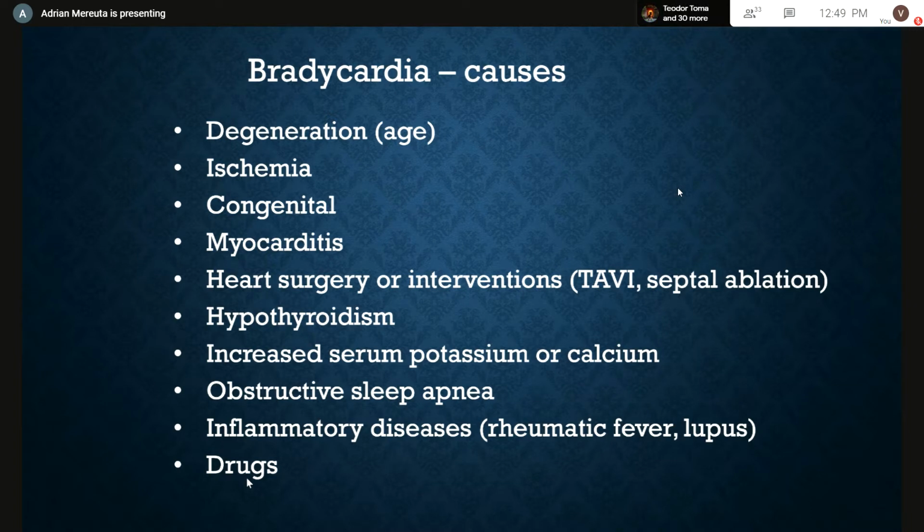Beta blockers? Of course, beta blockers are the most renowned example, but except beta blockers, are there other drugs which are expected to induce bradycardia? Digoxin? Digoxin, yes, can be. Digoxin acts by vagal activity. That means it's not a direct action, but an indirect action. Okay, but it's correct. What else?